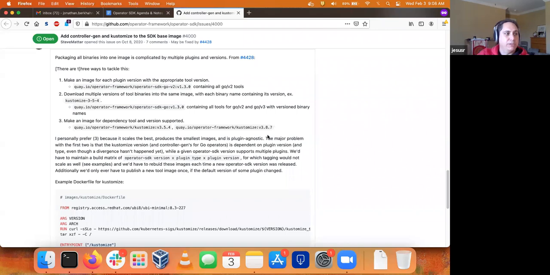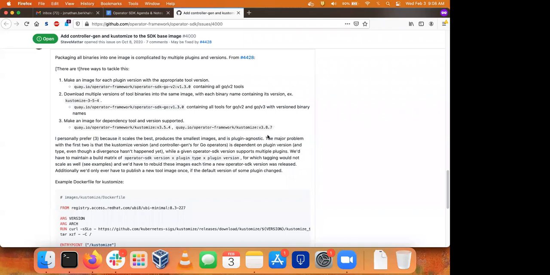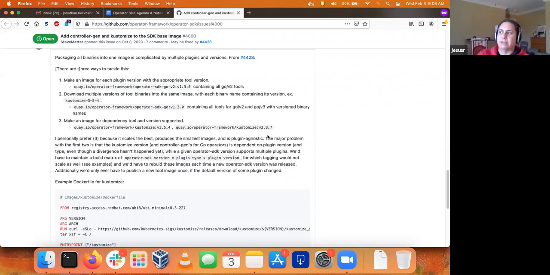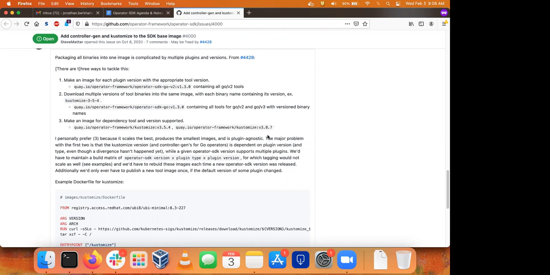For option 1 and 2? Yeah, for option 1 and 2. And you're also going to create a precedent that when we make Ansible Operator V2 and Helm V2 plugins, you could end up blowing those up as well. Yeah, exactly. So you're creating this really annoying build matrix that we shouldn't have to.